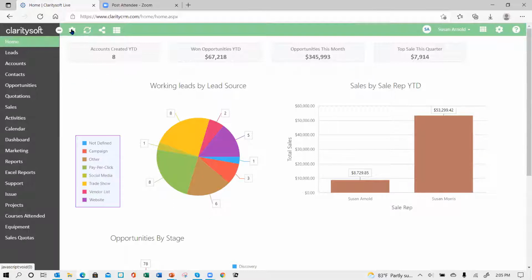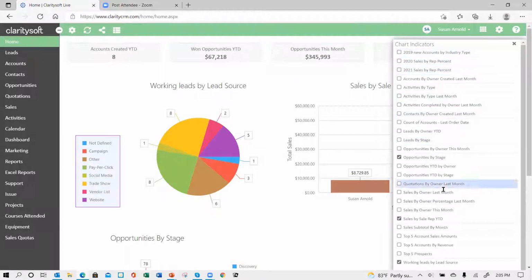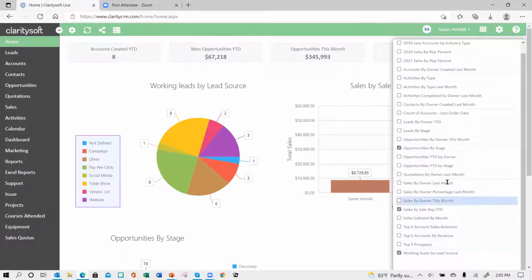Then you go back over here and go to chart indicators. This is pulling the same list that we were just looking at in the dashboards module, so this also will include any custom dashboards that you create and save in the dashboards module. You are not able to edit a dashboard here. You can refresh it, print it, remove it from view, or download it. Those seem to be new buttons.